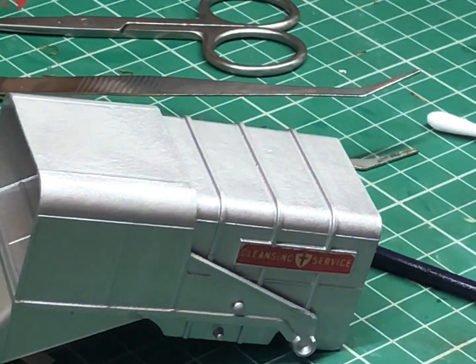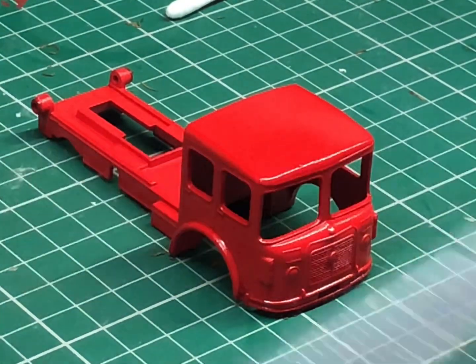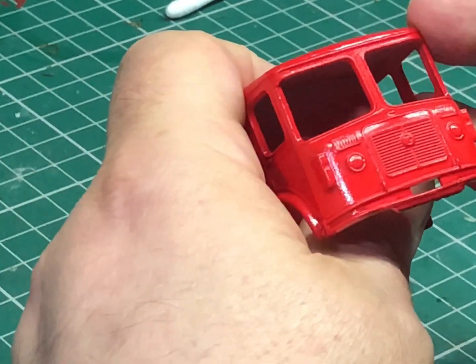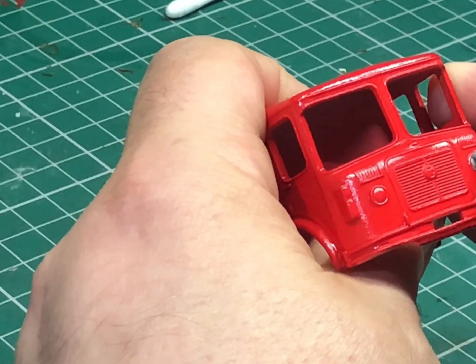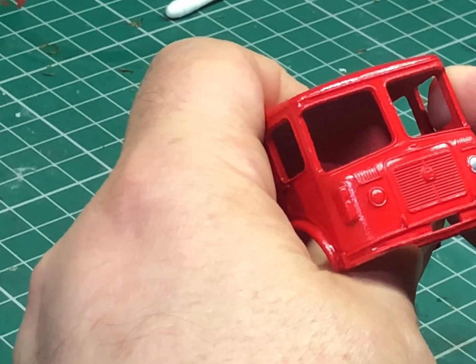Awesome. Right, detail work. So again, I'm just going to use this fantastic little Sharpie silver. Comes in a pack of 3, you get gold, silver and bronze. And they work out about £5 again. Amazon or eBay, very easy to get hold of. And they are fantastic for this type of work. So I'm just going to highlight the lights, the front grille, the bumpers and what have you, the usuals.